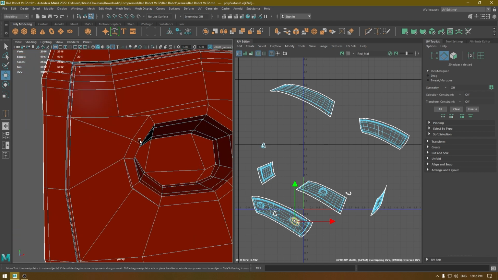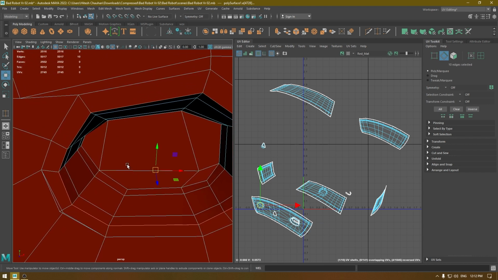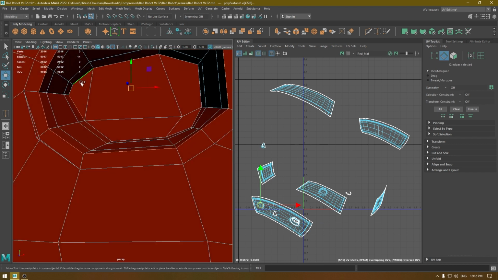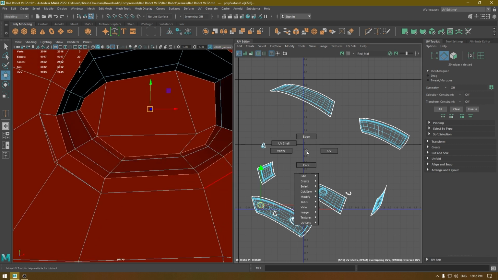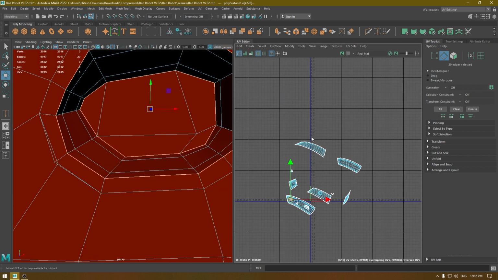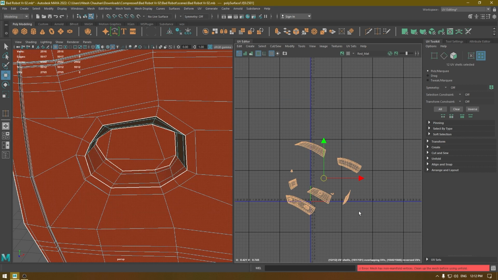Do the same on this side. Select this and inside the eyes, and cut. So now we have everything. We can unfold.